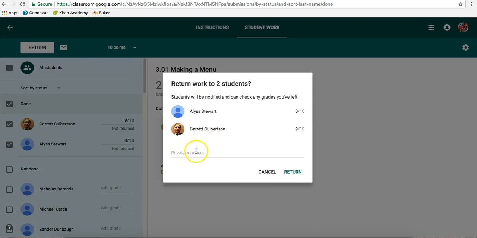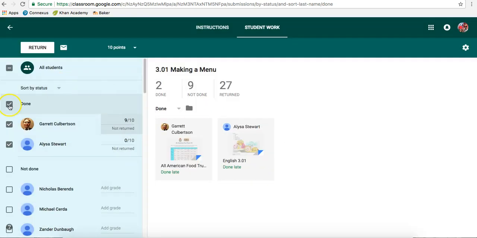So it's showing you whatever comment you put here, it's going to go back to both kids. Sometimes I'll have a couple of kids who've messed up on the same thing, so then I go in and I return all their work together. So I can just send them one comment that says, hey. And it does look like it goes to them just on their own, but I've actually been able to provide feedback en masse to a whole bunch of students, which is actually quite convenient.